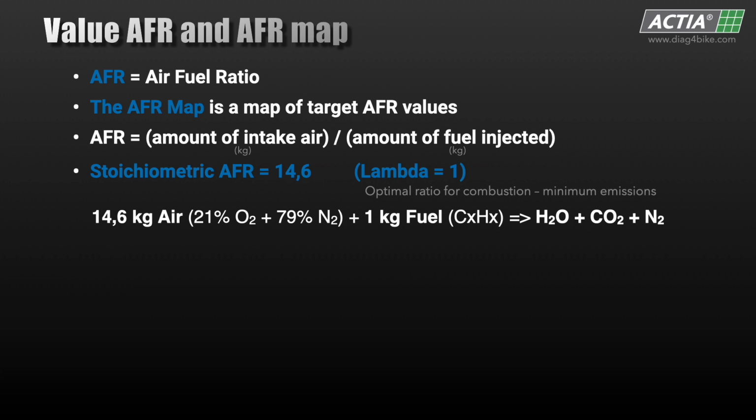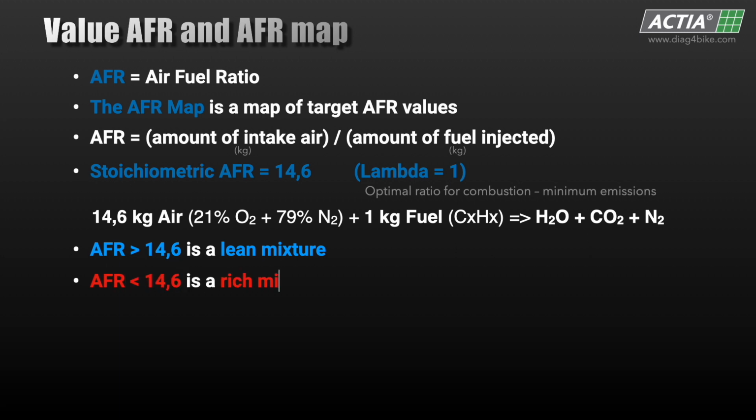Fuel combustion at stoichiometric ratio minimizes emissions from the engine. The catalytic converter mounted in the exhaust manifold is only truly effective when the engine works with a fuel mixture at the stoichiometric ratio. An engine operating with a mixture at this ratio also achieves the lowest fuel consumption. It holds that at AFR over 14.6, the engine works with a lean mixture. At AFR lower than 14.6, the engine works with a rich mixture.